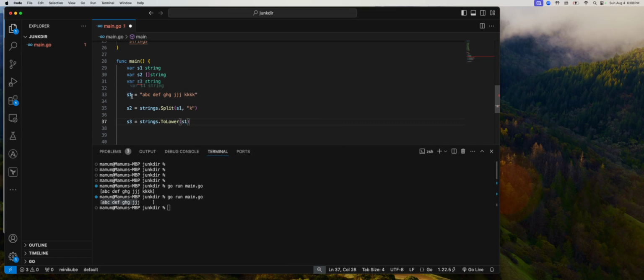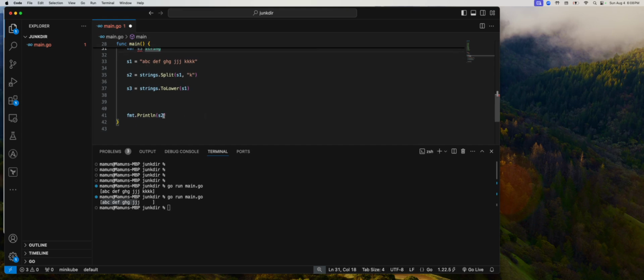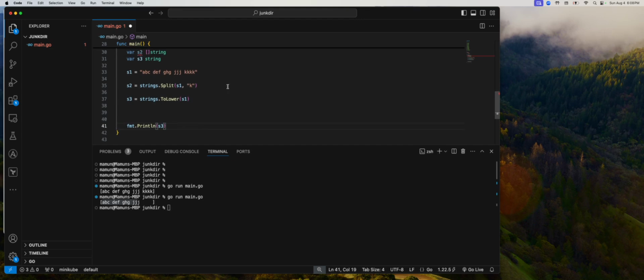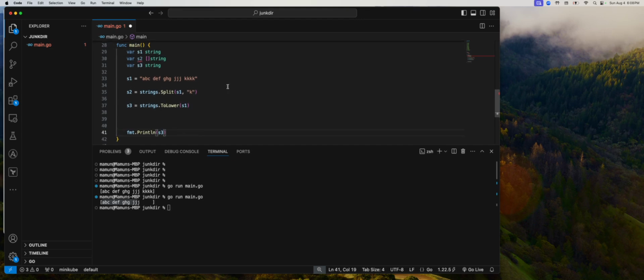Because that's the string, right? And now we're going to print S3. What that's going to do is put everything in lowercase, but here it's already in lowercase.